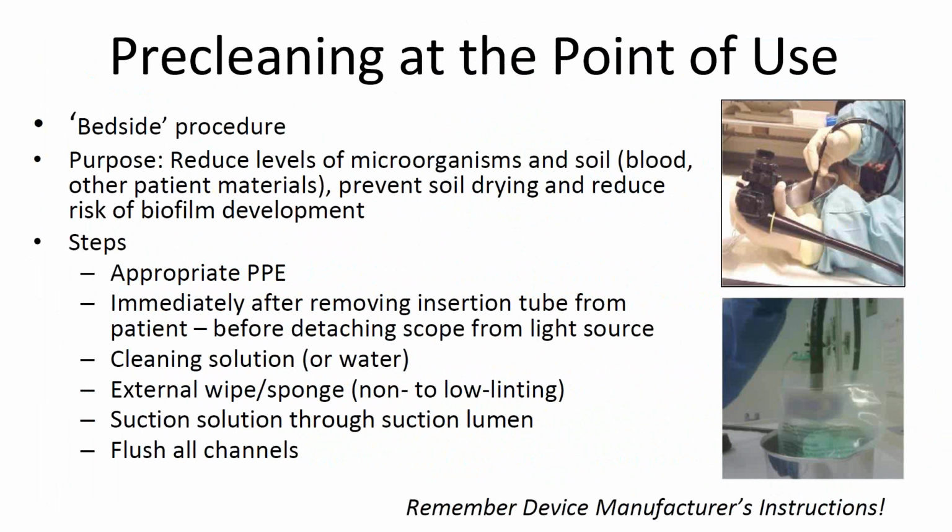And for pre-cleaning, we do this, again, immediately after removal from the patient, and we're going to use the cleaning solution that's recommended by the manufacturer of the scope in their instructions for use, or IFU. I saw that was one of the questions that was raised already. Some scope manufacturers recommend detergent, some recommend water, so please note that in the IFU. You're going to wipe the endoscope down with either a low linting or non-linting cloth soaked in the cleaning solution from the control section to the distal tip, and suction solution through the lumens of the endoscope, flushing all the channels, whether used or not used. Next slide, please.